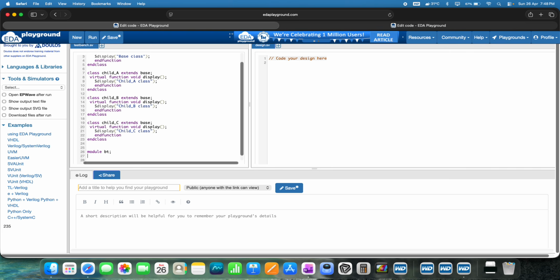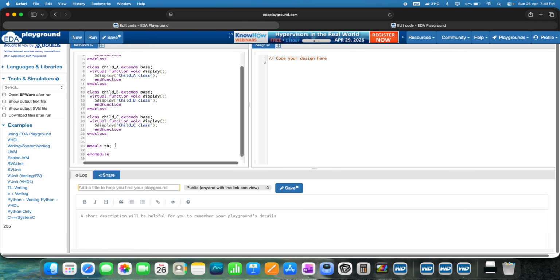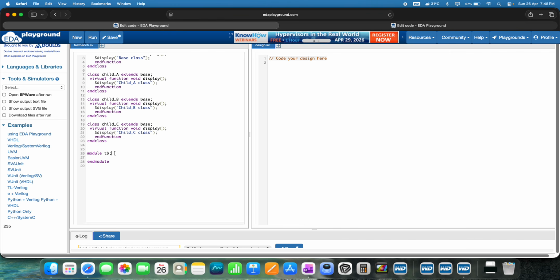Inside that we'll add base class handles b_a, b_b and b_c. For the single base class we'll have three different forms, with child class A as c_a, child class B as c_b, and child class C as c_c.